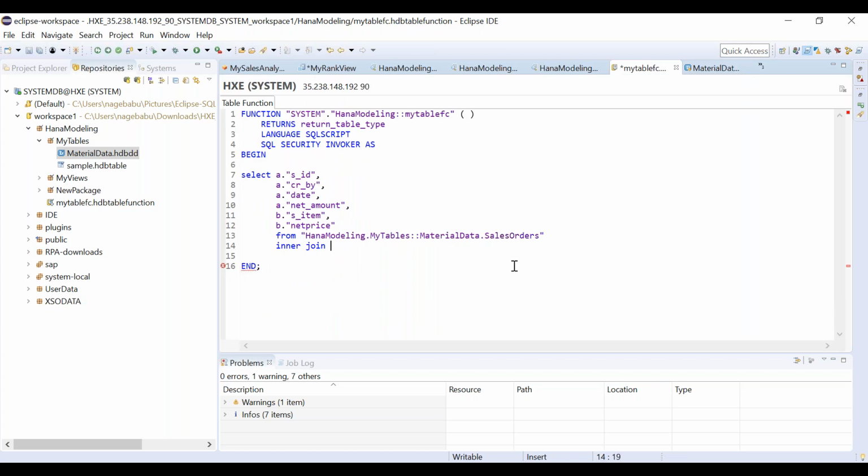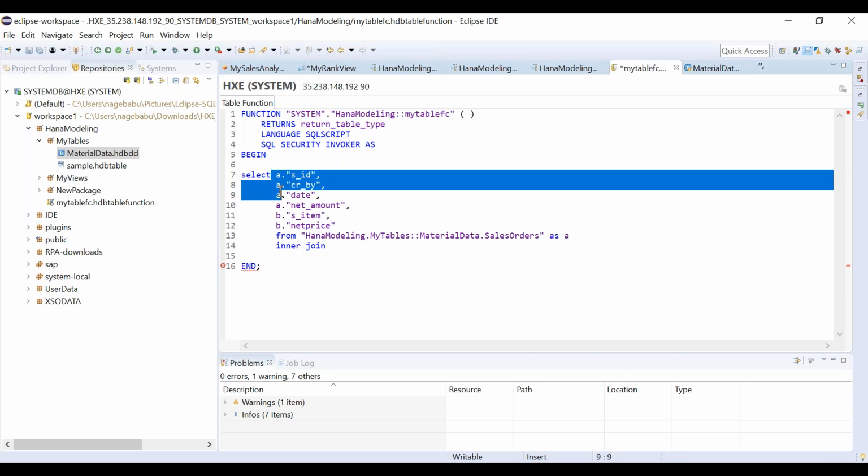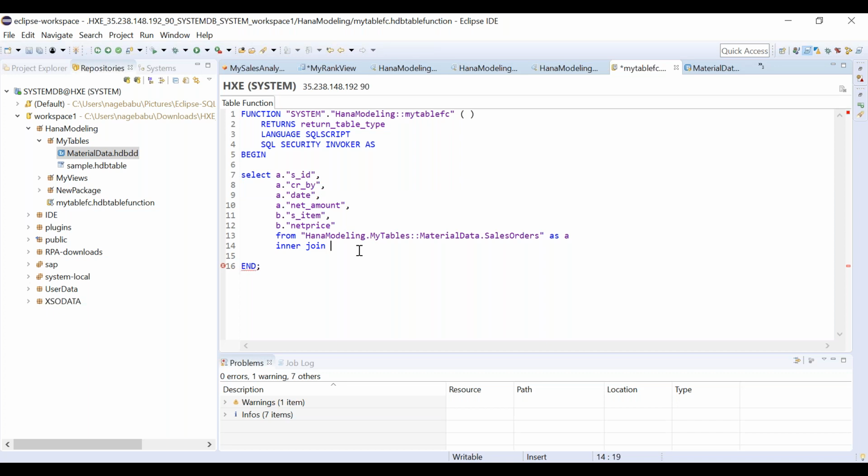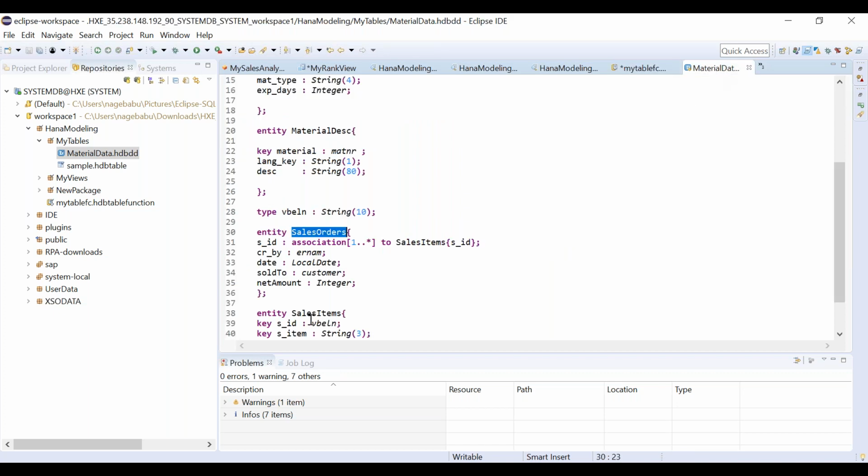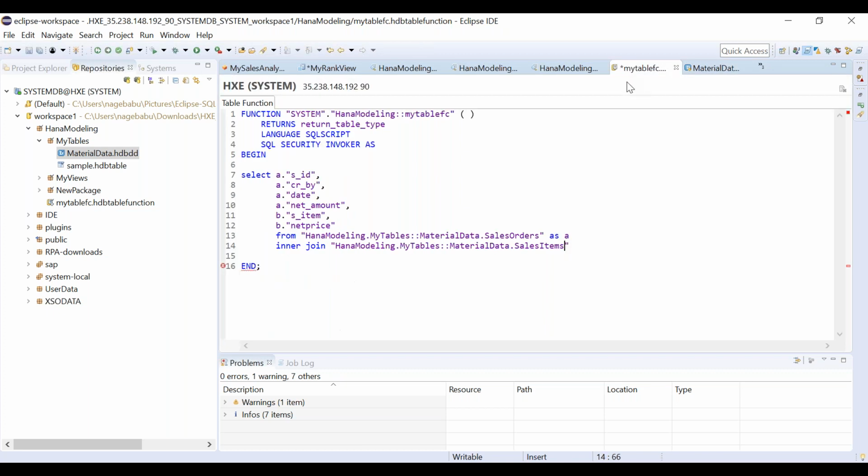Okay, so if this will work, I will give an alias name here, as A, so that I can use it like this. Inner join. What is another one? Sales items. Is it the name? Yes, sales items.